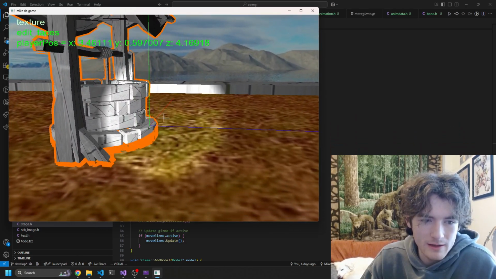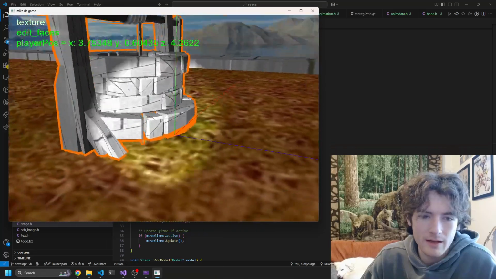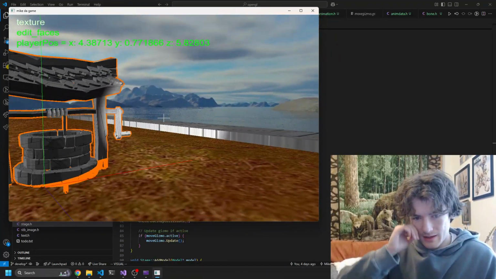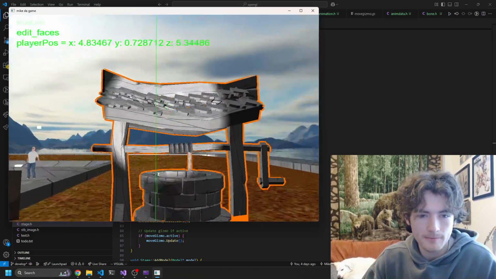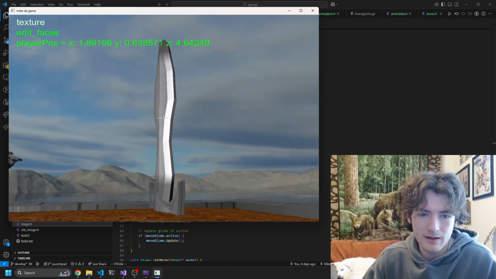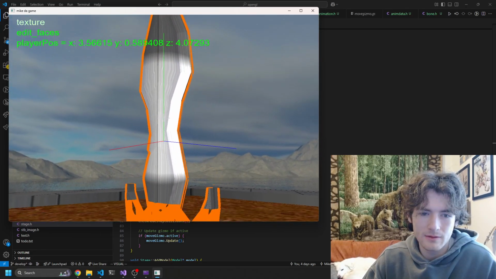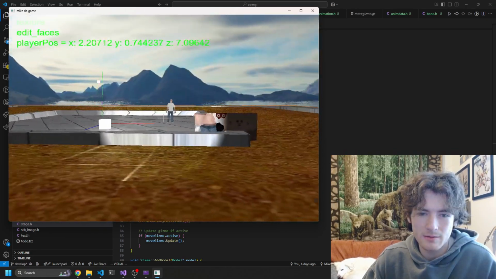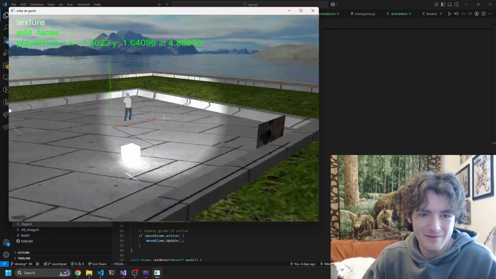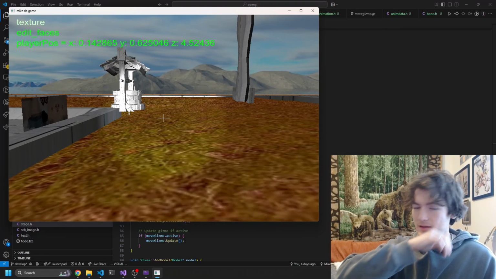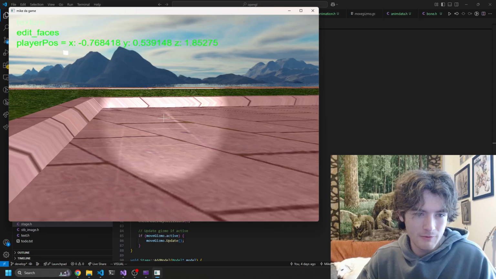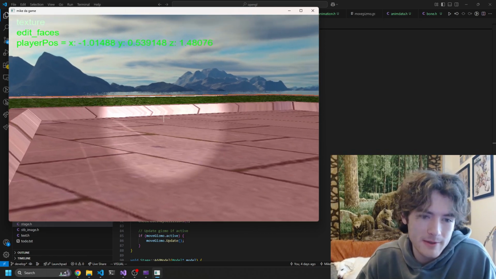So what I would like instead is if I click on it and then change my angle, then it scales proportionally to my angle change on the camera or something like that. I could do this on the well, and I could do this on this sword. I could also do it on the stage, but it's going to mess things up. Yeah. So that's the object selection and translation system, which took like a week and a half or something like that to build.